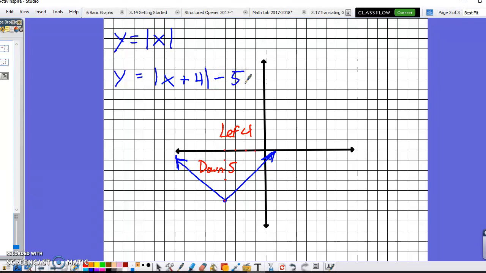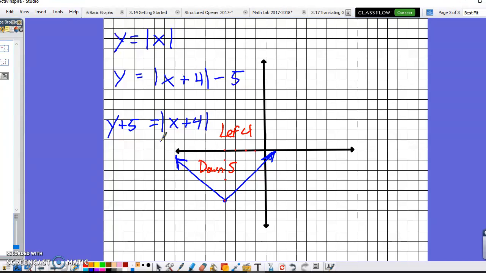And then again, some people like to remember that number with the x is horizontal, opposite direction. So if it's with the y, it's going to be vertical, opposite direction. Maybe that's easier for you. I honestly can't tell you which way to do it. I can just tell you here's the two options. You go ahead and make sense of which equation works best for you. Consistency usually helps people, so if you stick with the same form all the time, you'll be in good shape. But again, that's a personal decision.